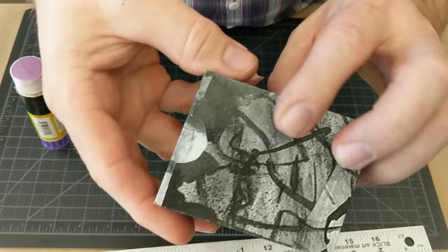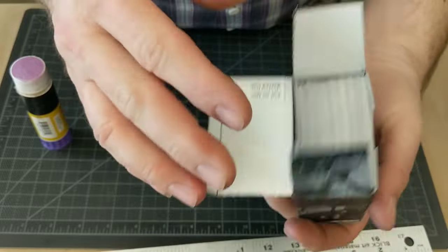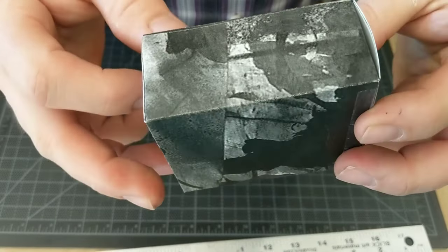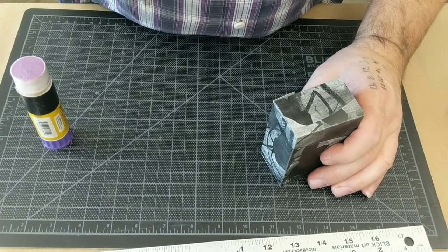There it is. Hopefully this will last a while. One of the things that I considered doing was laminating the box so that it would last longer. I could also apply packing tape. I use packing tape sometimes to laminate and give it a clear coating. But I didn't do that on this box, but it could definitely be done.